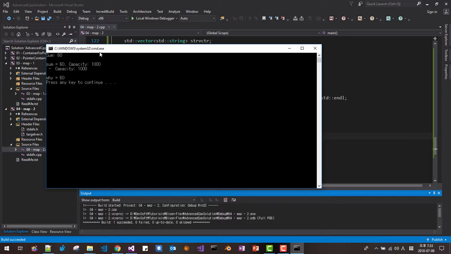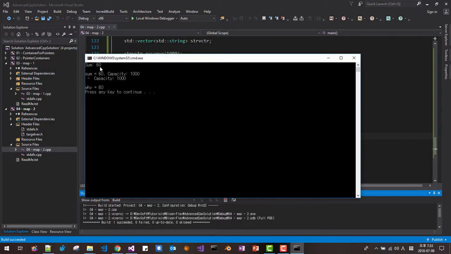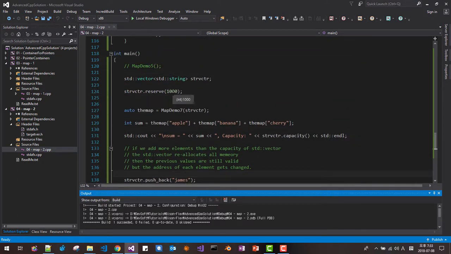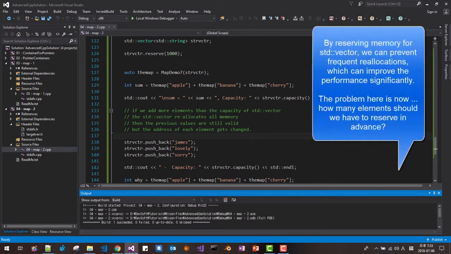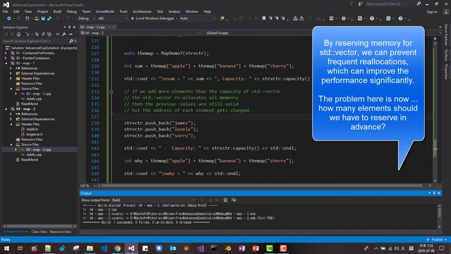Now it works. Okay, the first is sum inside the function. Sum still works. Why does it work? Because capacity is 1000, it won't reallocate. Okay, so as long as the number of elements is less than 1000, this algorithm is still valid.